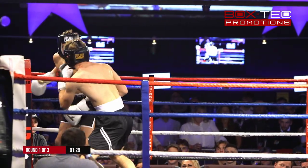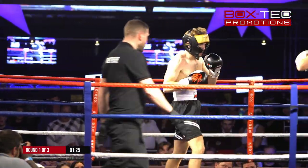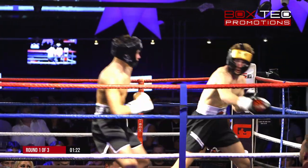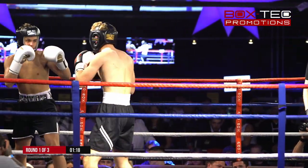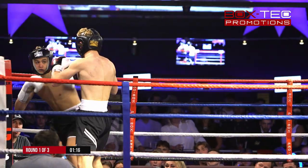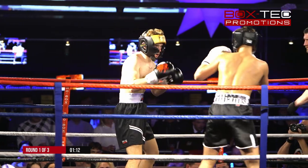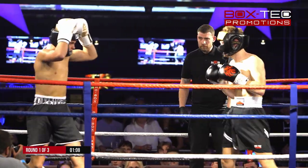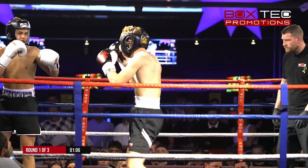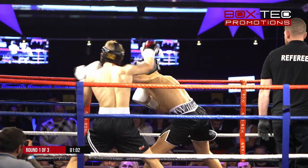So before the fight kicked off, I made a comment, didn't I, about the difference in the body styles of these two. So Carl Hudson looks like a fully grown man. He looks like he's got his man strength, whereas Louie Williams still looks like a boy. Boy-ish, in comparison. Yeah. He's the one that drew first blood. He did, yeah. He's the one that landed shots and had Hudson stumbling. So don't judge a book by its cover, as they say, Mark. Exactly that, yeah. I should know better by now.